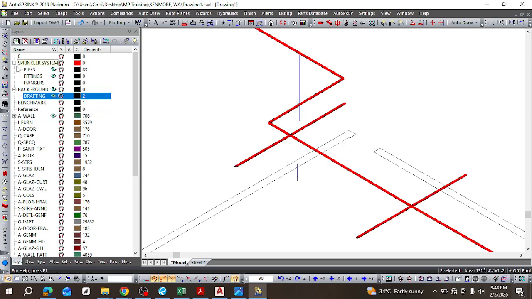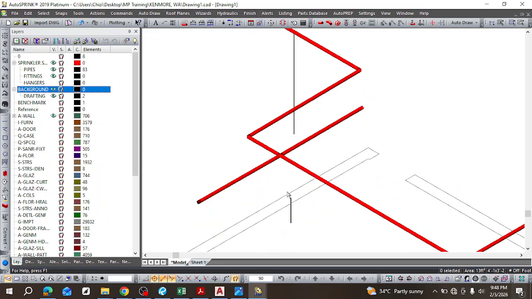When you draw something and it doesn't show up, odds are you've turned off the layer. In this case, the line was on this layer, but this layer apparently got affected, because you see that it is a sub layer. Now our line has shown.